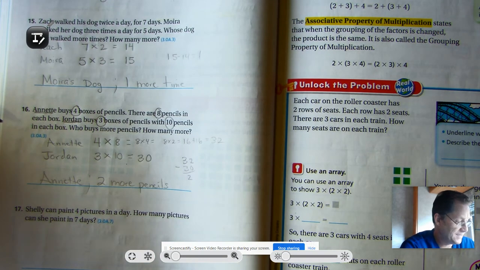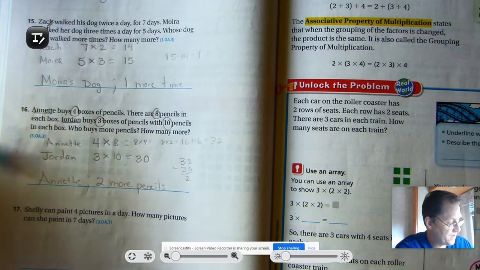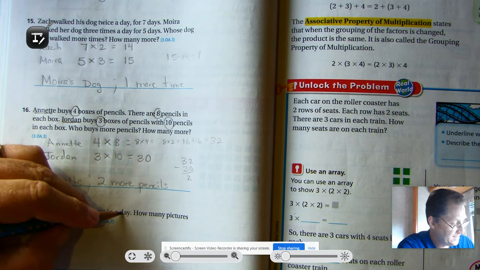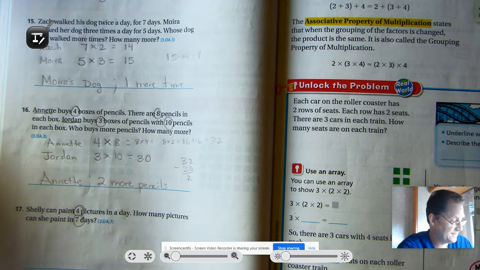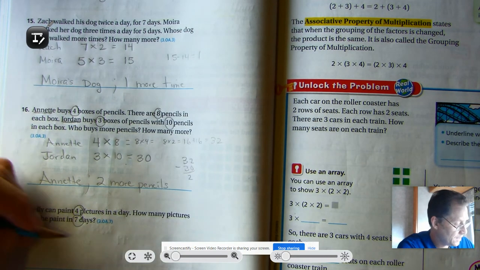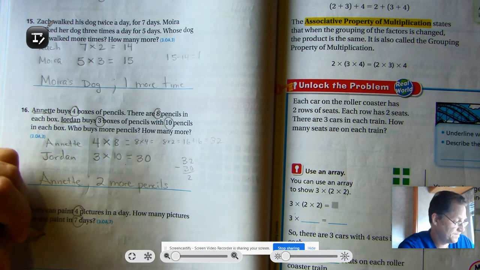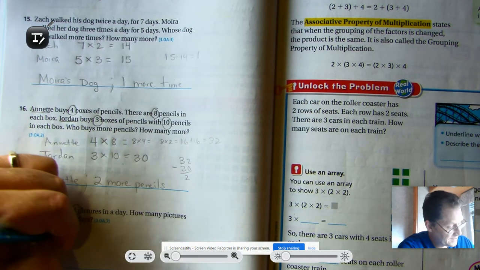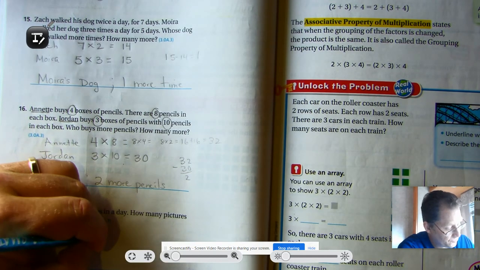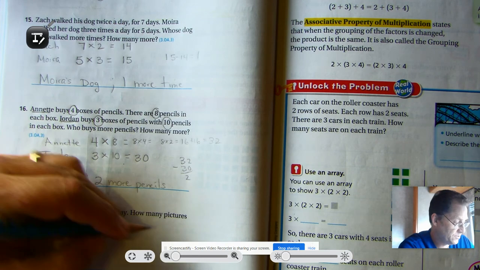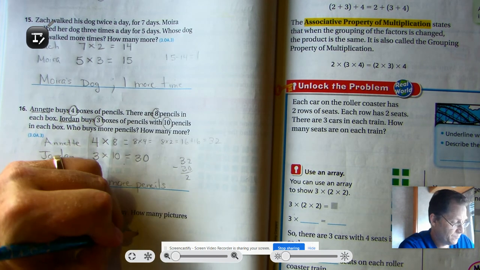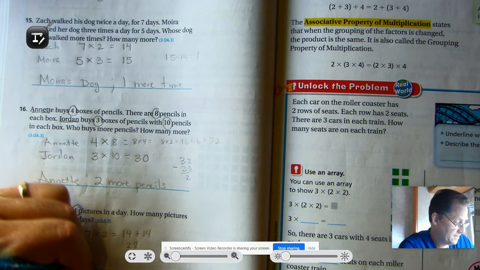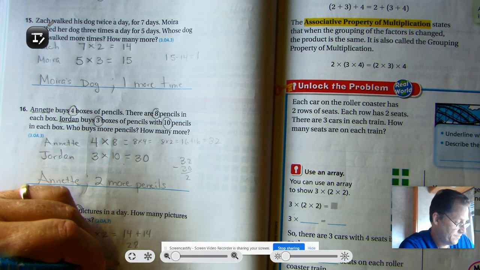Sue can paint four pictures in a day. How many pictures can she paint in seven days? Four pictures in a day for seven days. So that would be seven days as your groups. And she can paint four pictures in each of those days, which is the same as saying seven times two doubled. So seven times two is 14 plus 14. So she can paint 28 pictures.